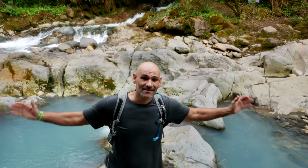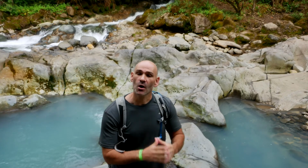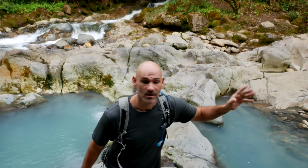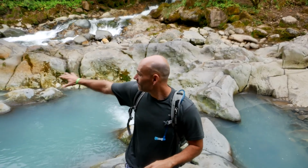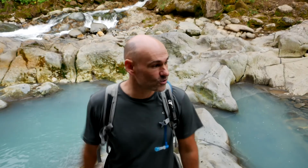Poza Celeste, absolutely beautiful blue pools here, and even though the volcano eruption affected some of the other waterfalls and pools in the area, this one hasn't been affected. As you can see, there's two different rivers that come together. So the point where they come together, the water isn't blue. But above that, this river here has copper minerals dissolved in the water from sources also related to the volcano, but the eruption did not affect it. There's some sulfur deposits in that other river. We can smell a little bit of the sulfur further downstream.